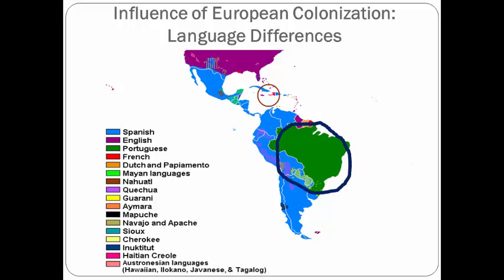Likewise, Brazil, the largest country in South America, has Portuguese as its official language since it was claimed and settled by explorers sailing under the Portuguese flag. Although Haiti is not included in this GSE history standard, it can be used as an instructional example of the ways in which European languages came to dominate particular areas of Latin America. For assessment purposes, students must be able to describe how Portuguese and Spanish became the dominant languages of Latin America and where these languages are used in contemporary times.